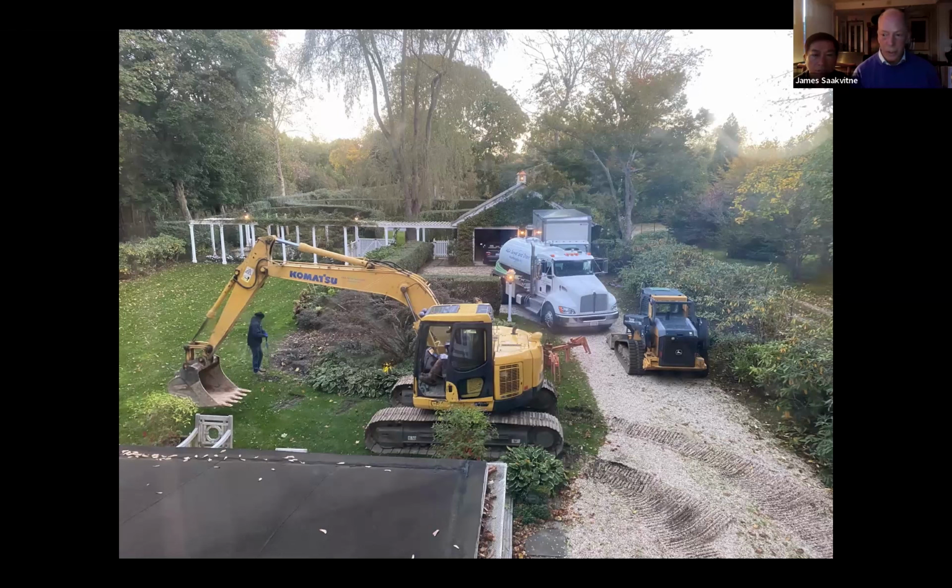So we had the system designed and then submitted for the grants. Once we submitted for the grants, Tom is right, it's the county where the real bottleneck was. I've forgotten now, but I think about 7 months delay waiting for that, which wasn't all bad because we really did not want to do this work in the height of summer. So we did the work in early October. And the actual work, and you can see that they came with major things, but it only took a couple of days. It's sort of amazing what major trucks can do.